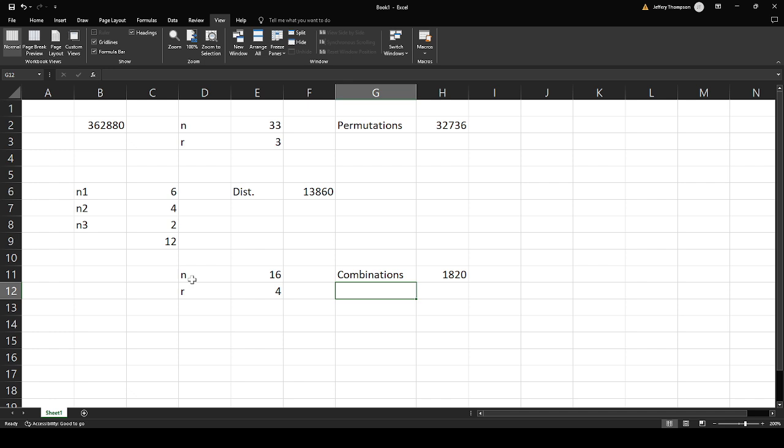And as I was telling students in my in-person class, if you forget a command, a lot of the times if you start typing the word for the command, that's usually the thing Excel calls it. So factorial is F-A-C-T, permutations is P-E-R-M-U-T, and combinations is C-O-M-B-I-N. The only thing we don't have is a formula for distinguishable permutations, unless they've added one since I last checked in Excel. But these tools will help us.